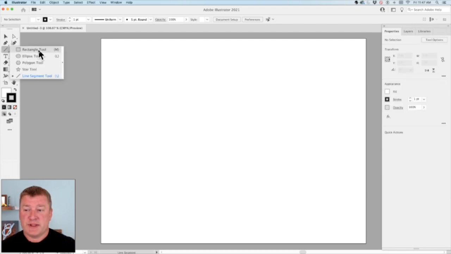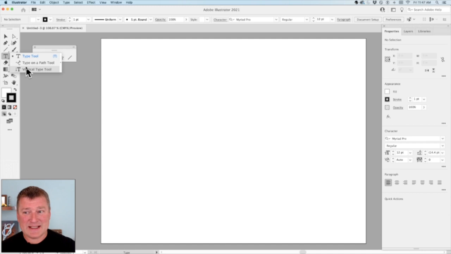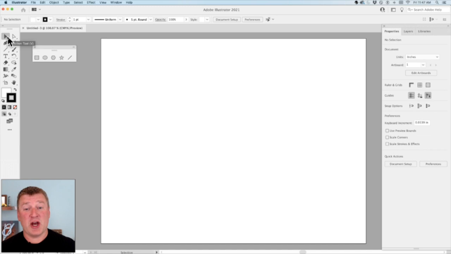In the toolbar, you'll see that we have our rectangle, polygon, ellipse, star tool, and line segment. Now, I don't want to go in every time and click and go through this list. So I'm going to click and hold my mouse, move my cursor over to the right-hand side where that bar and the arrow show up, and I'm going to release. This creates what's called a tear-off. Many of these tools have tools that are nested inside, so when you click on that tear-off button, that gives you quick and easy access to all those tools. To close out of that tear-off, simply click the X in the upper left-hand corner of that little tear-off, and you're good to go. Let's start with basic shapes.